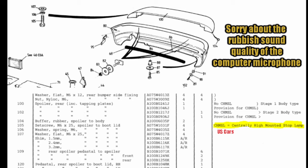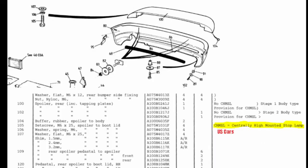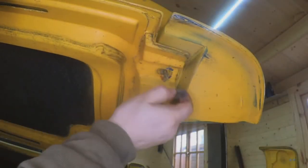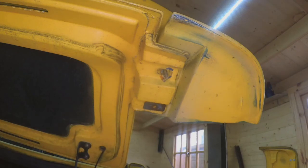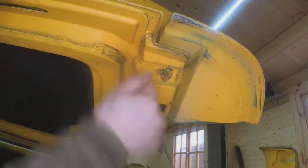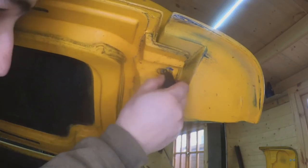So I actually have no idea how it's supposed to be fitted, because according to the manual it doesn't even exist. So I will be putting it back in with another washer on the opposite side, because that seems to be the safest way to fit it back. But clearly I needed a washer here because the hole was too big for this to sit nicely flush.